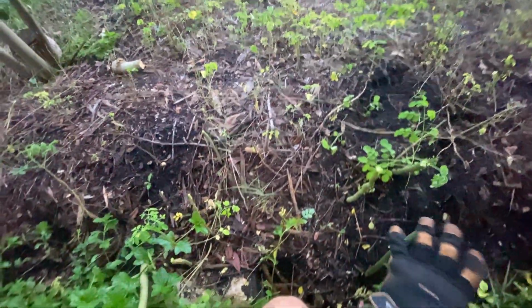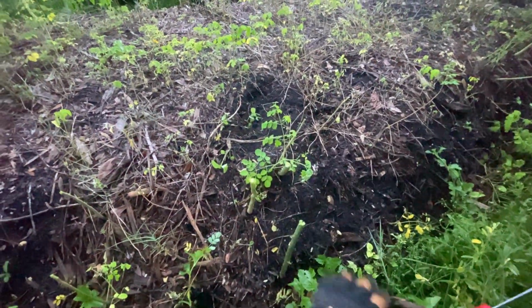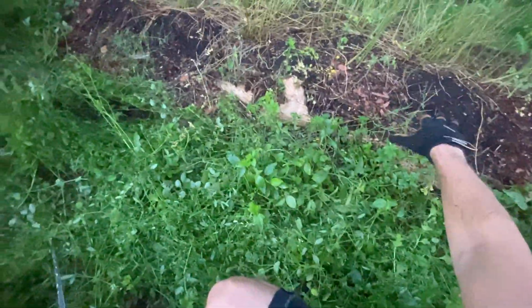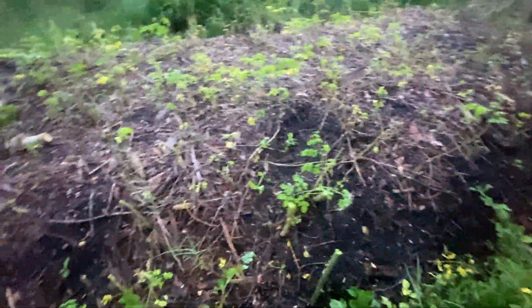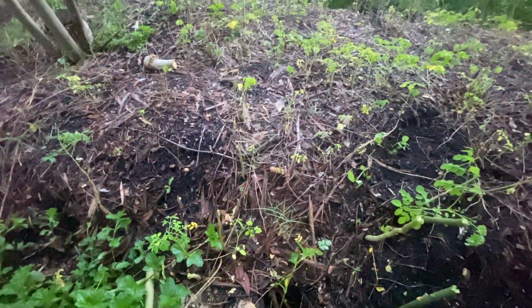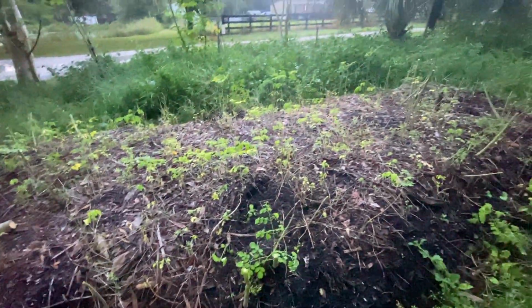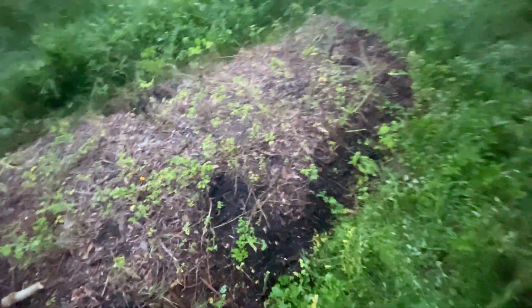The wood and everything down here is probably really well broken down now, and by this time next year, this bed will look like this. And even this bed was a fairly new bed, but something happened here. I'm not sure, but it's learning, and we're seeing what works well and what doesn't. And really the key is just consistently cutting the trees back for health.